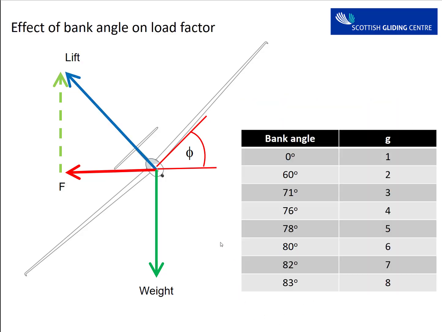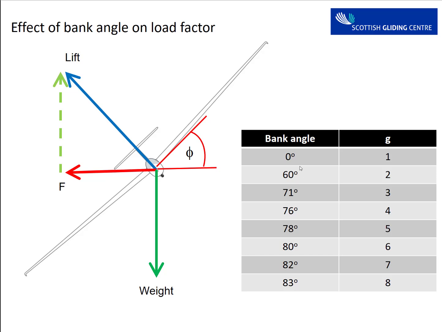And we can see that on a little plot if we can do the sums. And we see that if we've got 0 bank angle, we're in 1g straight and level flight. If I'm turning with a 60-degree bank angle, then in order to maintain horizontal flight, I would need to pull 2g. To turn with a bank angle of 71 degrees, I would need to pull 3g. And what we see here is that as we increase our bank angle, the g goes up very quickly, exponentially, as we go to higher and higher bank angles.